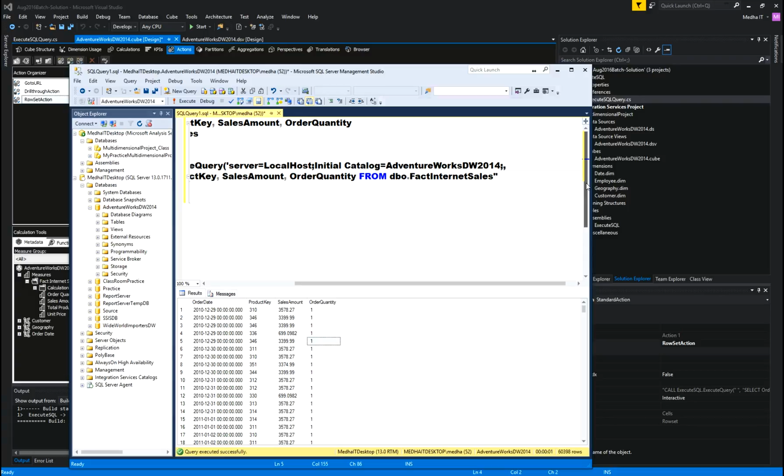And persist security info. These are the standard strings, so don't worry about all this. Depending on the provider you need to have a different connection string.